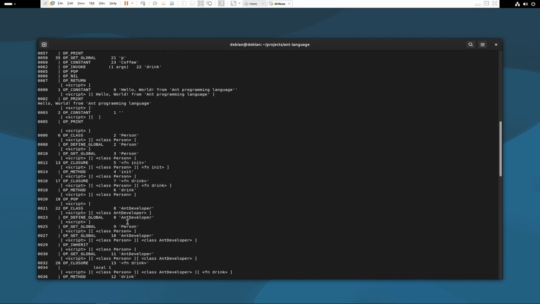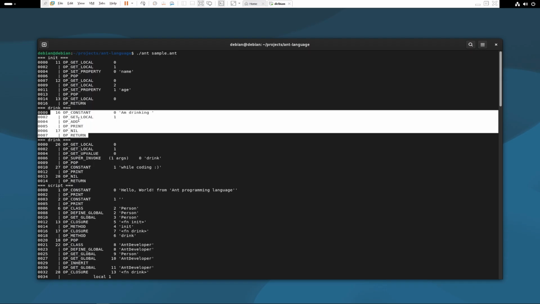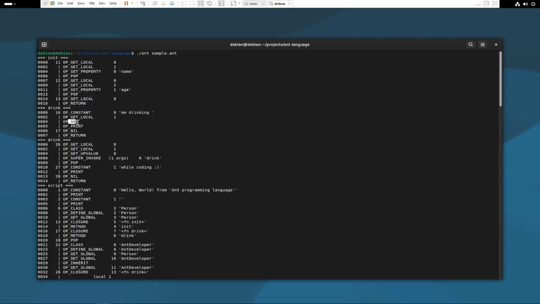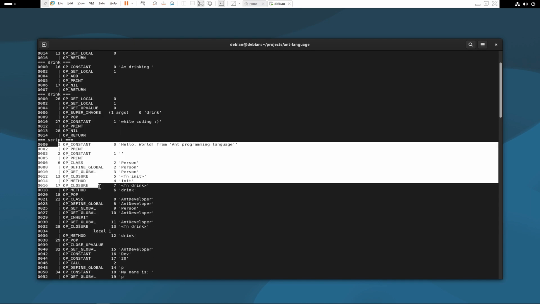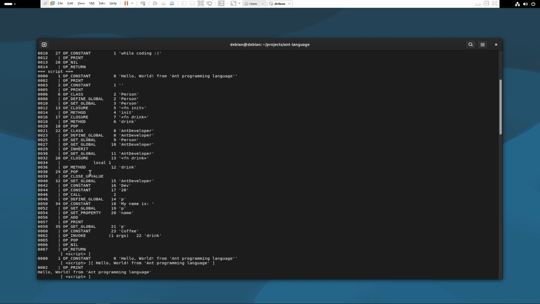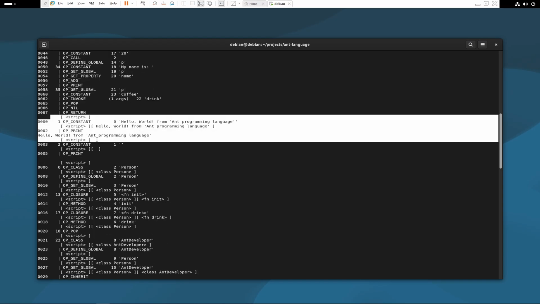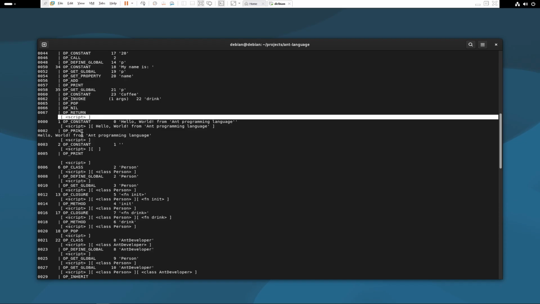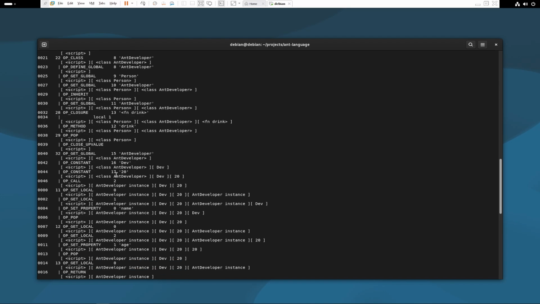So as you see, this is the bytecode. The function init drink, this is really the bytecode: op const, get local, add, print, nil, return, and this is for every function, and this is the whole script bytecode. As you see, we have all this that we will develop in this language. For the part of the runtime, you see we have a stack, because it's a stack-based language that uses the VM to interpret this, and the VM is based on a stack to interpret every instruction in the bytecode.